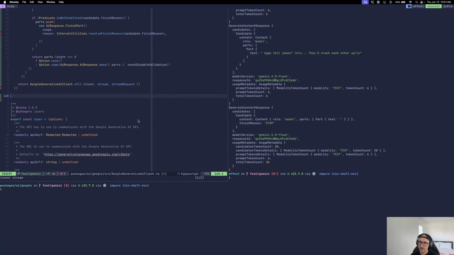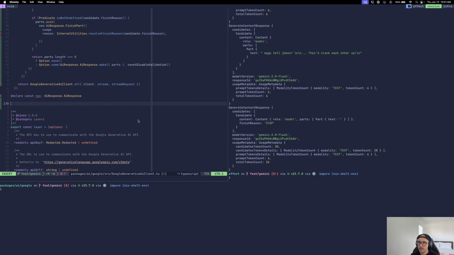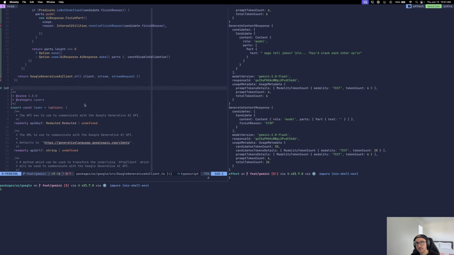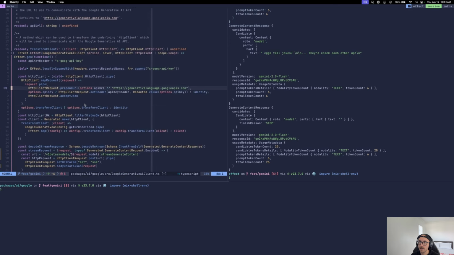If you have an AI response, there's a method on here, get provider metadata, and every provider exports a tag that allows you to get optional typed metadata out from the response.